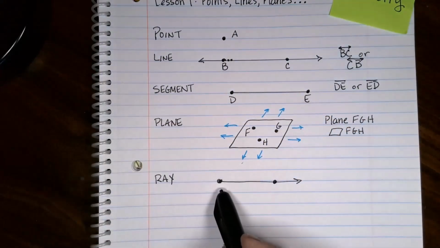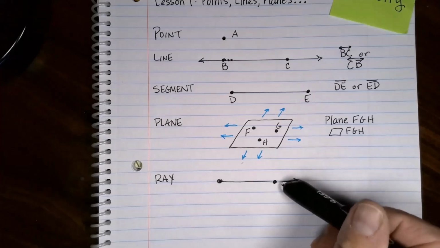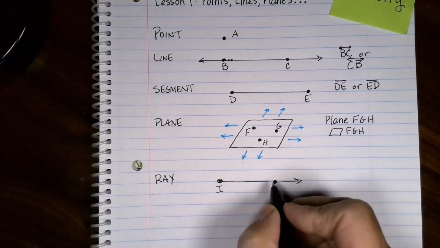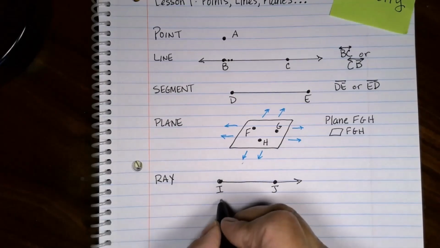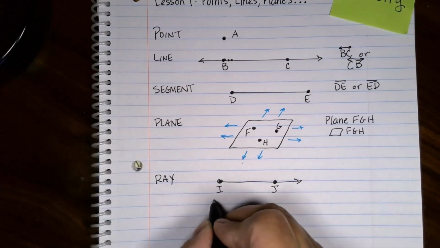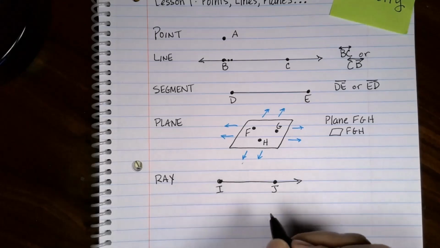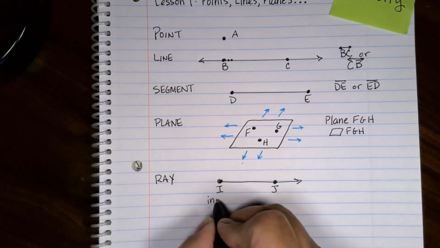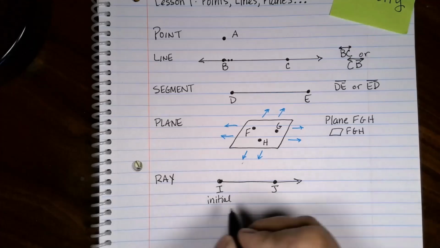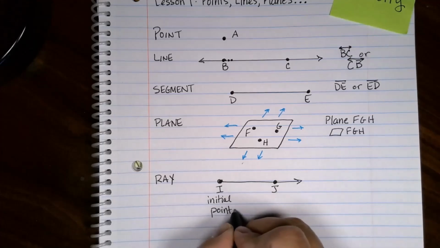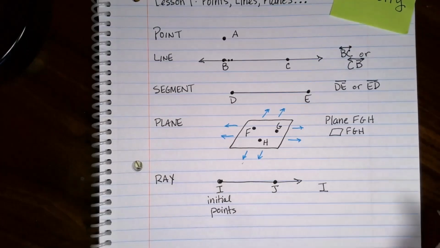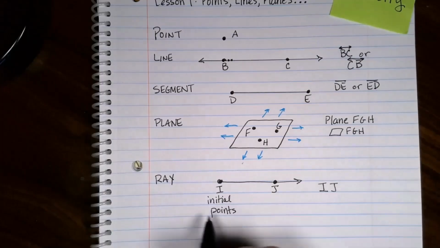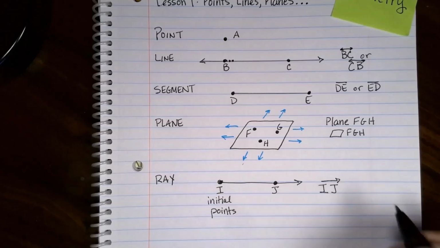If you're talking about this one, there'll be a point on the ray somewhere. This one will be I, and this one will be J. Naming them is very specific. We have to start with this one, which is called the initial point. The fact that I have an I here is just a coincidence. This is called the initial point. It's where the ray starts. The start point for the ray. And so when you name them, you have to put that letter first. And then the second one that it goes through is this letter. And the little icon you put on there is just a tiny little ray.